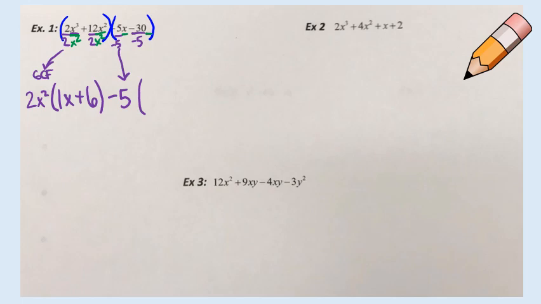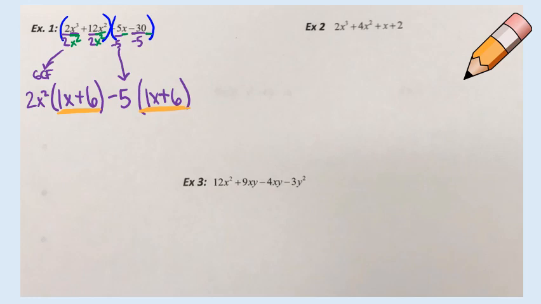Let's see what we have remaining. Negative 5 divided by negative 5 is 1. Bring down the x. Bring down my sign. Negative 30 divided by negative 5 is positive 6. Close that parenthesis. Notice the pattern. When you do GCF correctly when grouping, you should always end up with the same thing twice. If you don't, there's your first hint to not continue and to fix your mistakes.